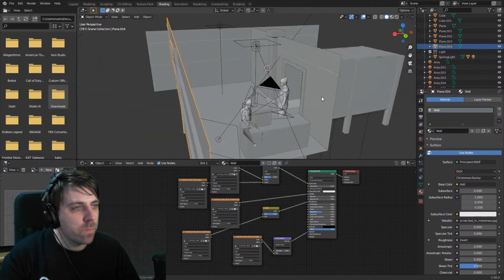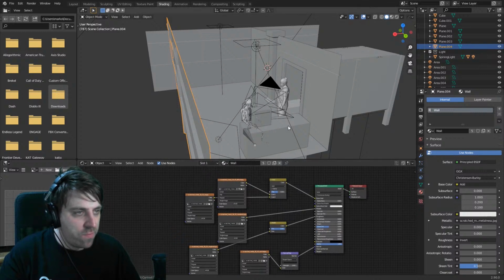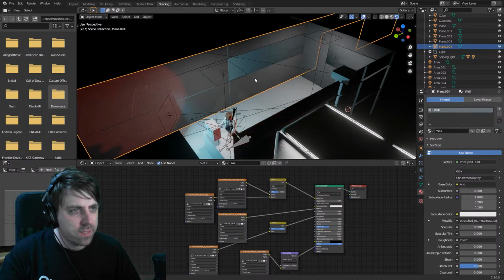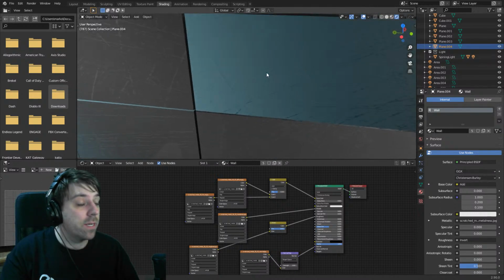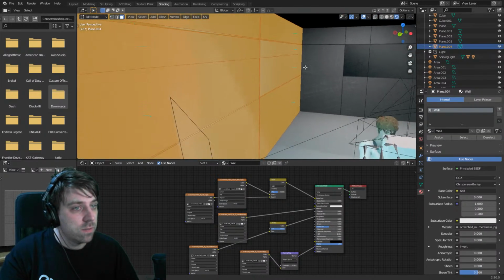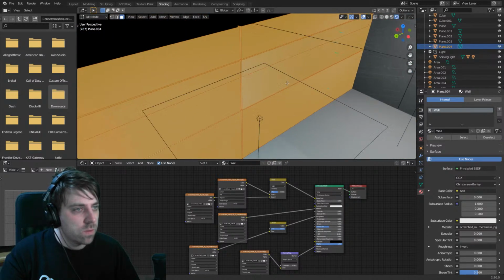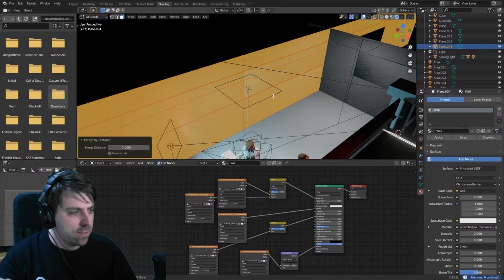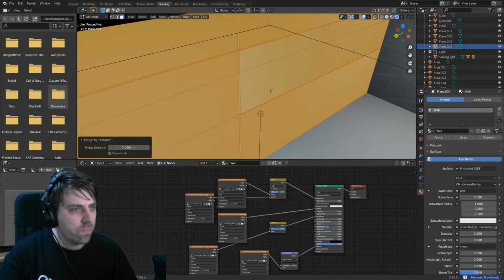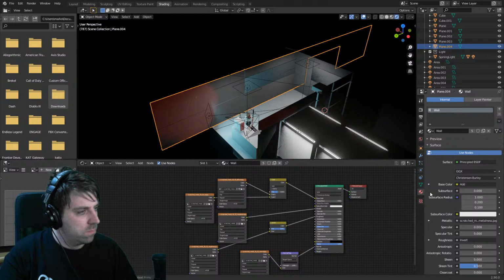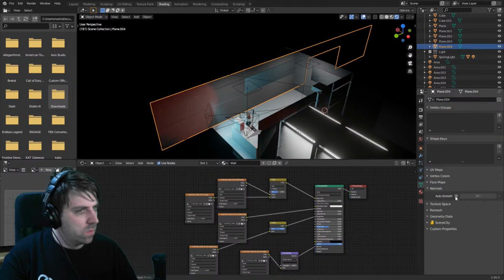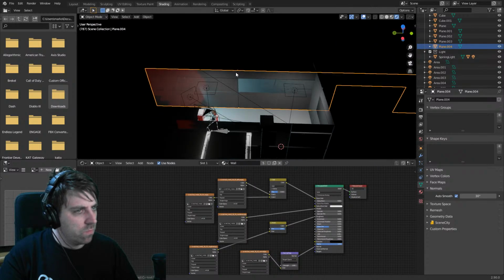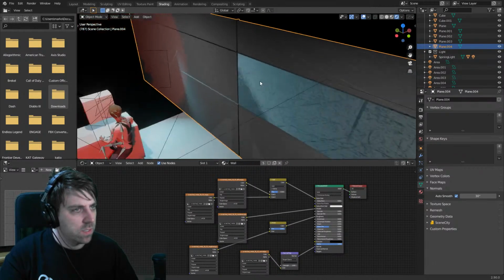That's good. Okay, so now we've got all this. Now if I come into rendered view, we still do have a little bit of yuckiness here, which I don't understand why. Oh, I think we might have duplicate faces. If I press M, by distance, no vertices. Auto smooth. Right. Okay.